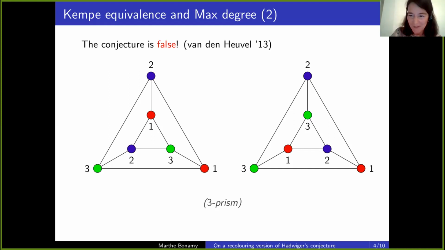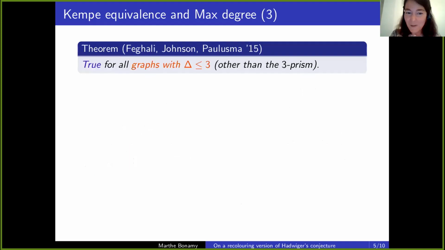I remember hearing about this example from Jan, and I was really feeling life is unfair, and this conjecture should have been true. And the good news is it's almost true. Meaning, if you look at graphs which have max degree at most 3, this is the only counterexample. So it's encouraging again. You feel like, okay, it was a nice conjecture, and there was this nasty counterexample which you did not want to believe in, but at least it's the only one for small degree.